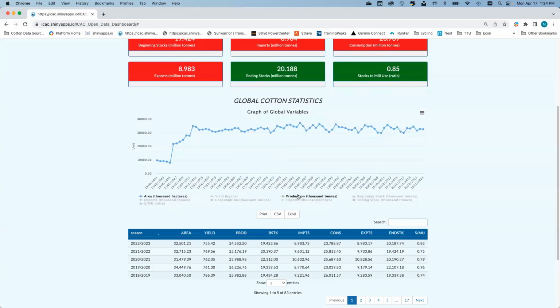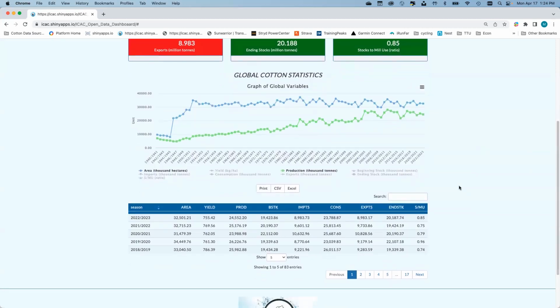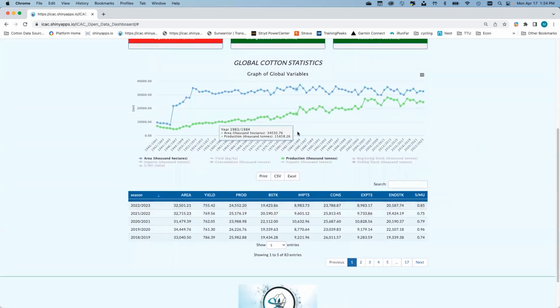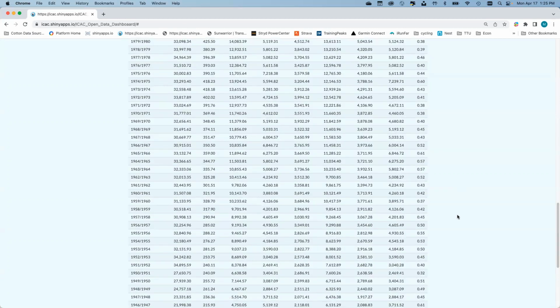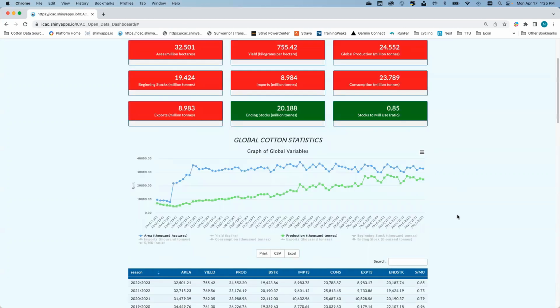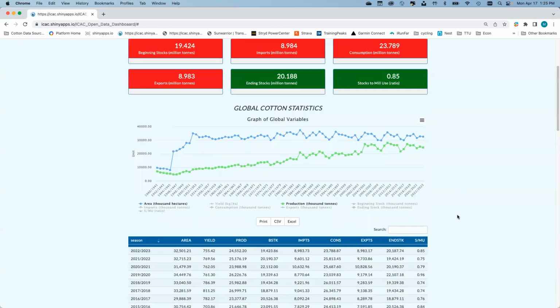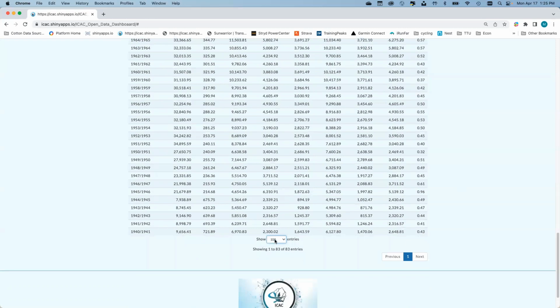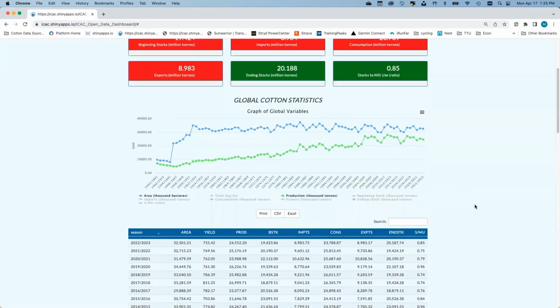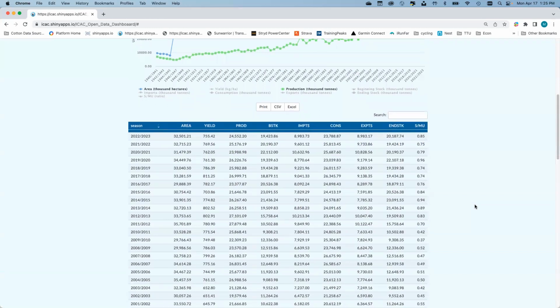You can also get a tabular representation of this graphical picture down in this table. So this is showing the most recent 5 seasons. If you're interested in seeing the entire global position back to 1940 in tabular format, you can just expand out that 5 records to show 100 records, or basically every record that we have in our database.